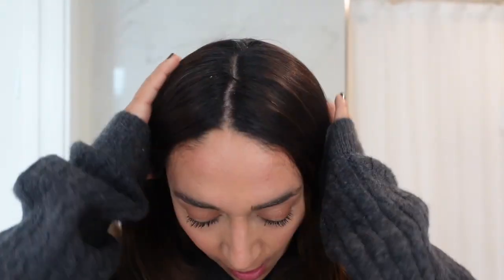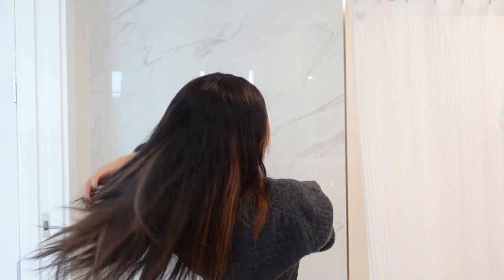Look at how straight my hair looks — so shiny and smooth. I still have these blonde pieces, so those are never going to be completely shiny straight like the top sections, but look at this. I'm going to finish it off with some oil — Marianella's True Soft Argan Oil — and I just focus the oil on my ends. Smooth, sleek, straight with the Corral. In the next clip I'll show you how I like to add some wave and bend with the Corral. All in all it is amazing — makes the hair super soft and smooth, and I'm a big fan. Highly recommend, definitely a must for me.